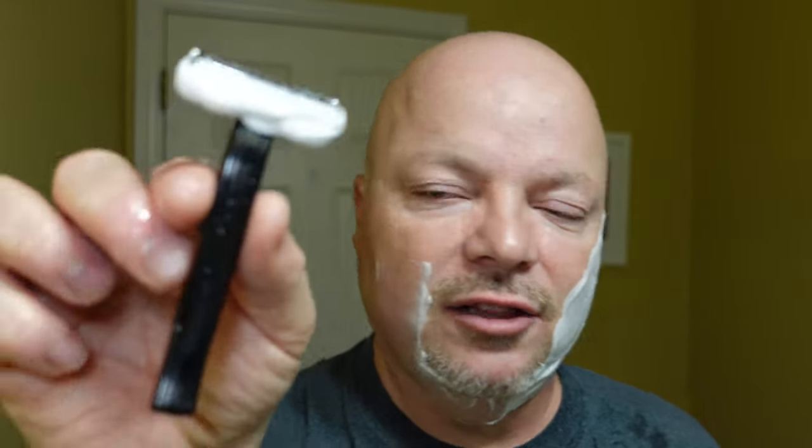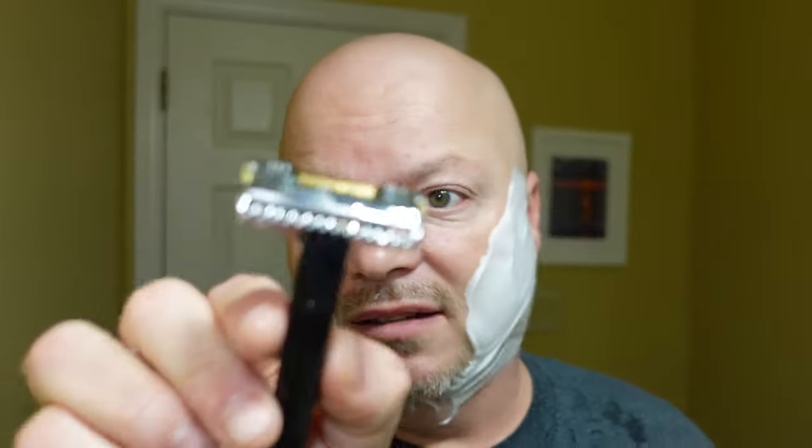Essentially what we are doing here is shimming it, but this adapter has notches and it kind of holds the blade in a little easier. You still have to make sure it's lined up and all of that stuff, but it's very nice to be able to use this razor. I've always seen them and thought they look super cool — the design. They're fairly abundant still on eBay and typically don't cost much. The reason is because the proprietary vintage blades are very expensive and hard to come by.